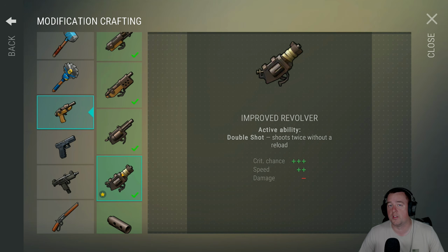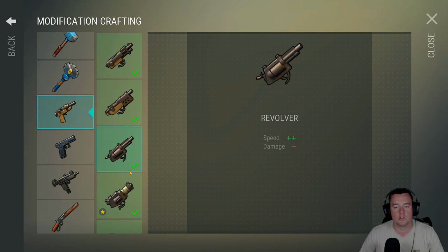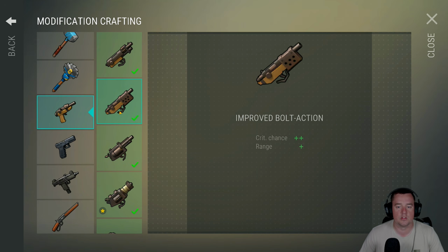It actually refills quite quickly, this active ability. Plus, you get some additional attack speed modifiers and some extra crit chance. You do lose a little bit of damage. Basically, with two that give you additional speed, you lose some of the damage. If you've ever fired this weapon, you know it is horrendously slow. It's horribly slow, actually. And so getting these extra speed modifiers is a big help.